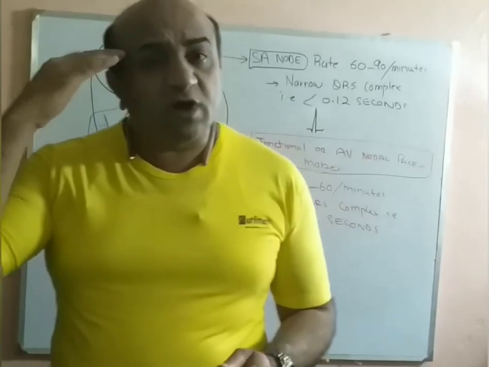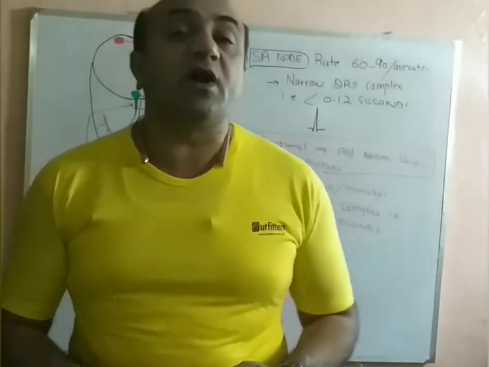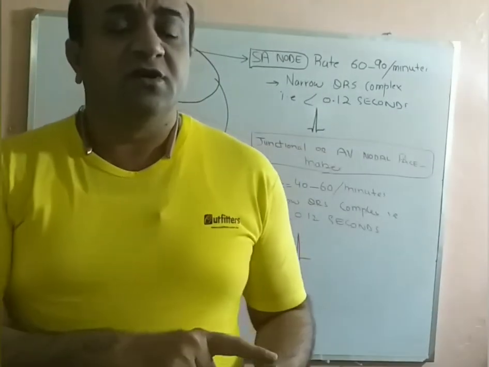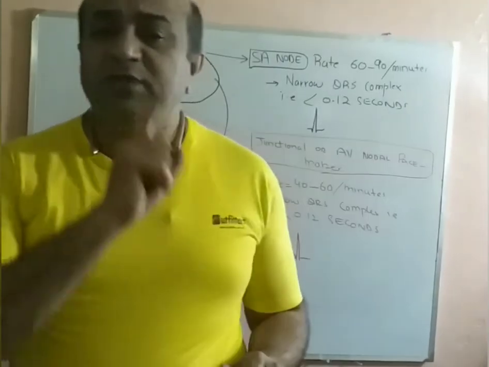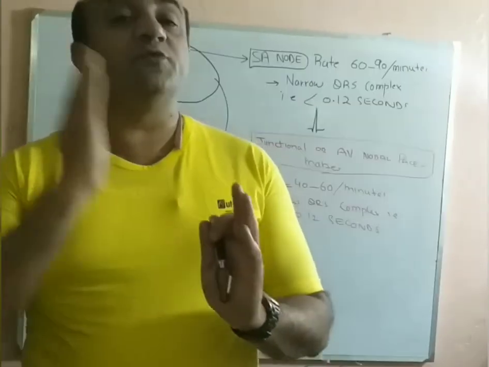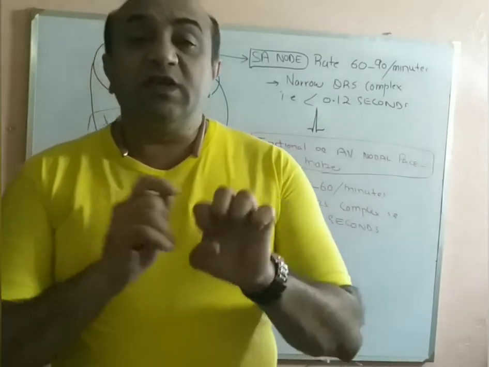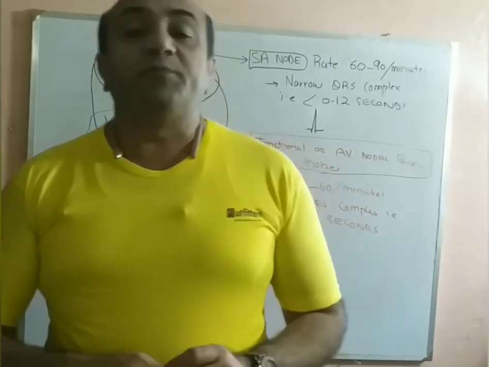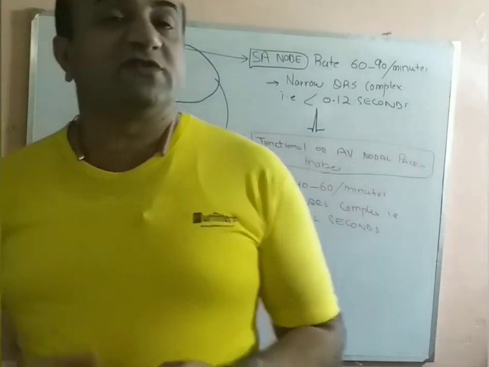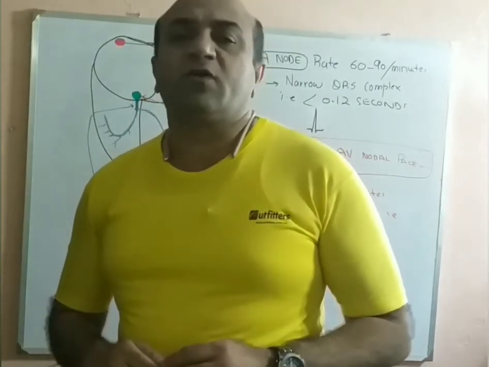The first thing which should come to our mind whenever we are trying to find out whether this is a complete heart block or not is that there should be a dissociation. There should be a lack of correlation between the P and the QRS complex. P will lose its association with the QRS complex. P and QRS complex will be divorced. They'll be living their independent lives depending upon the sustainability of the pacemaker for the ventricle, whether this is the junctional or the ventricular pacemaker. So this is a very important concept.